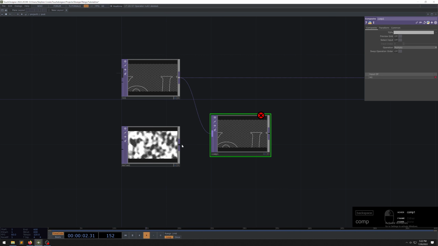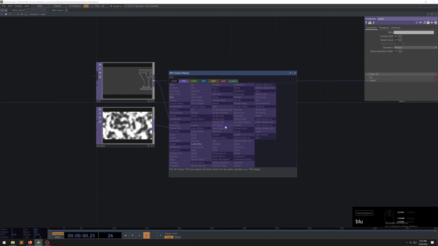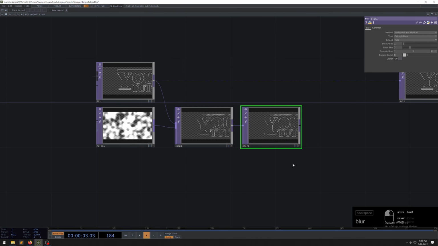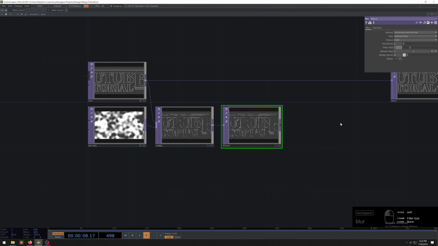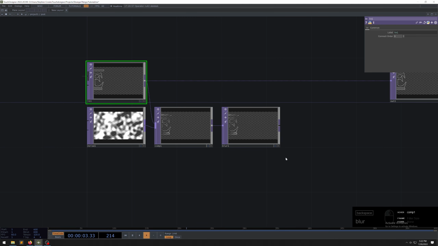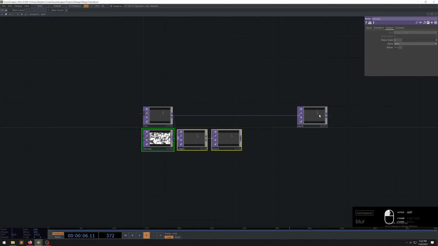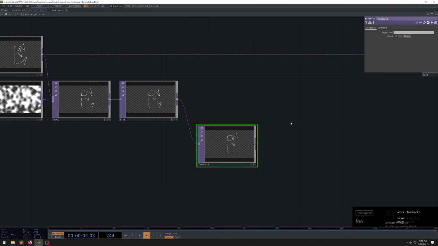So next, throw down a comp, and it's going to be multiply. Great. Go ahead and add some blur. As I mentioned, this post-process effect, feel free to play around here. These are just settings that worked for me. So we have the original. We're going to do some stuff and create a feedback loop. If you remember a feedback loop, first you want to actually lay it out in this fashion. Throw your feedback down. You can do some effects.